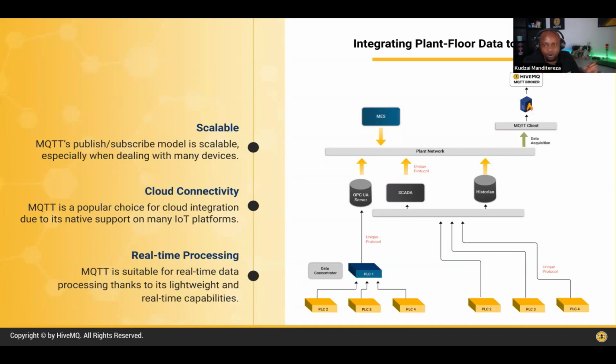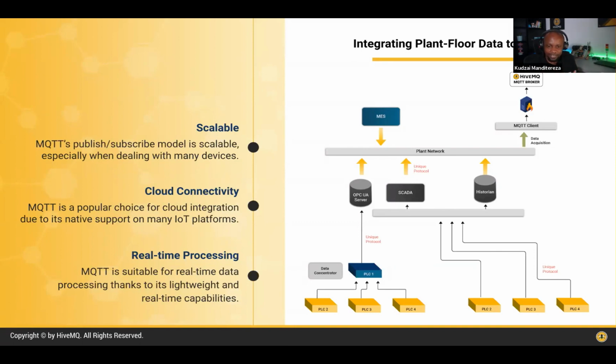And then you have all sources of your data on your plant network, which you can then tap your data acquisition software or whatever tool you're using into, and push it out into your IT network. Now, when you're pushing your data out into your IT network, this is also a very interesting point, because this is also a potential for creating a system that is not scalable, or a system that won't allow you to get the best out of your data.